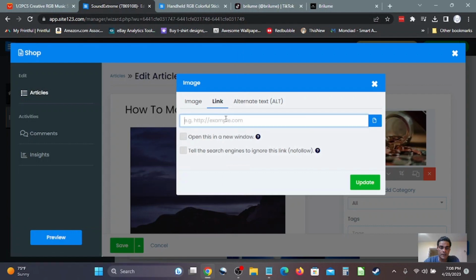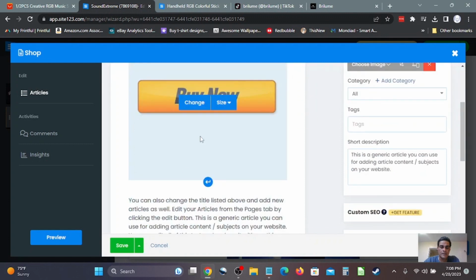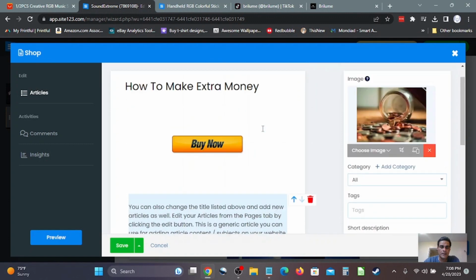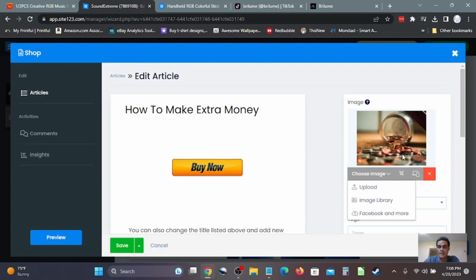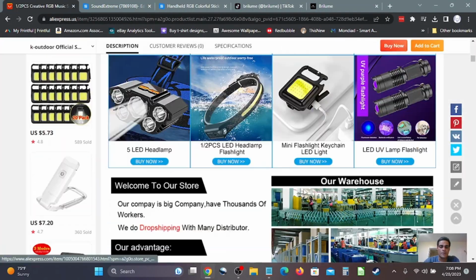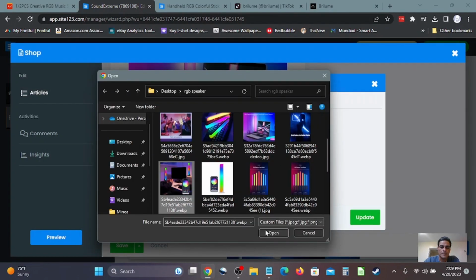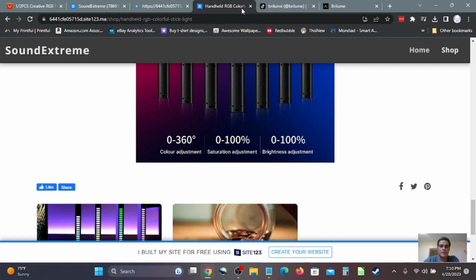Click on link, click here, paste it, select update. There it is, change the size to 50. And then we got to change the image of our product, which is going to be over here. We're going to check out our site.